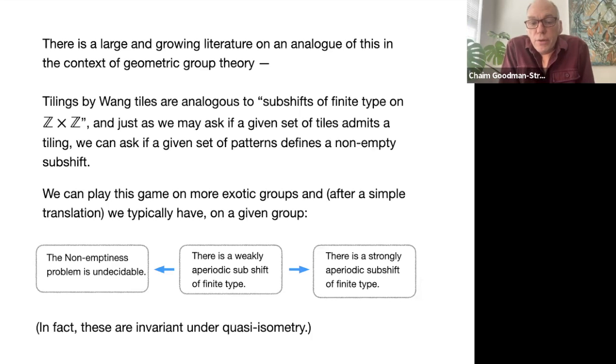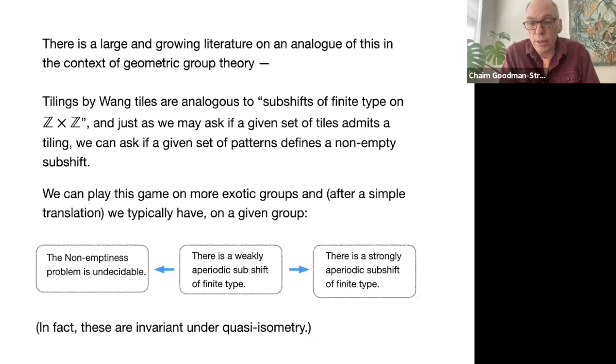On arbitrary groups, on an arbitrary Cayley graph, we can ask if a so-called subshift of finite type is empty or not. A subshift of finite type is an assignment of markings to the group elements that satisfy some sort of local configuration rules, some sort of local atlas. There's all kinds of stuff. Just this year it was finally shown, with some very nice examples, that the lamplighter groups and all word hyperbolic groups have undecidable emptiness problem. That's to say the domino problem is undecidable in effect in arbitrary word hyperbolic groups.